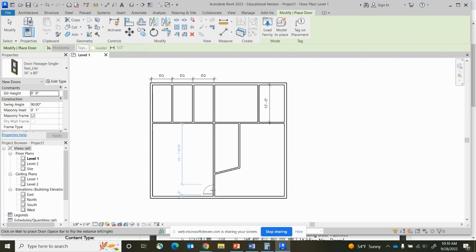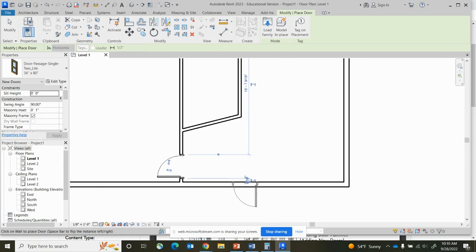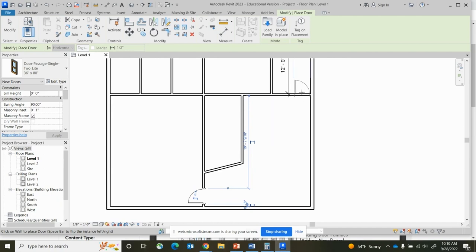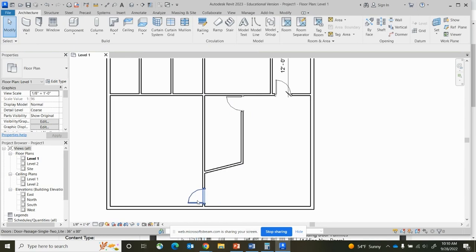I want to place it where it swings open. And this is where you can see your temporary dimensions. So we'll place a door there, we'll come up and place one here, and we'll do one more here so we can adjust it.